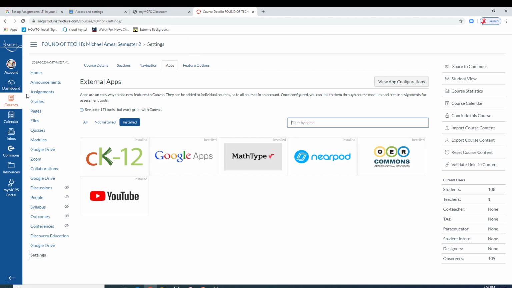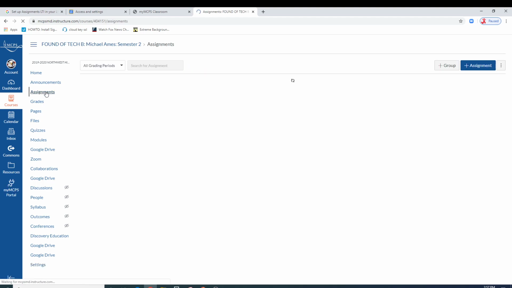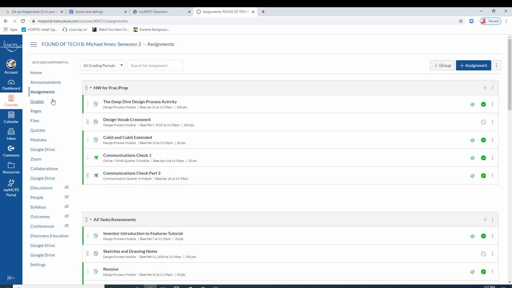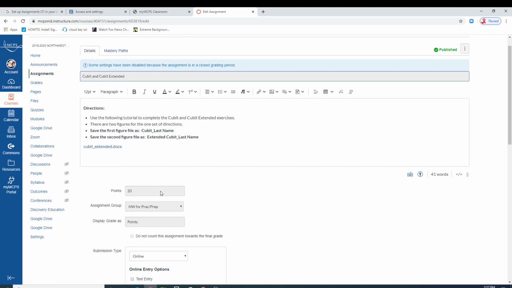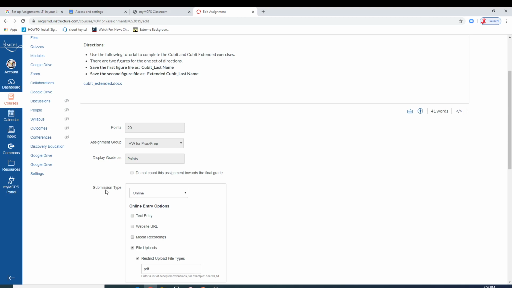What that does is allow you to automatically integrate Google Documents and Google Apps into Canvas. One example is if you go into an assignment that you have, you are given the opportunity to change the way it's submitted.